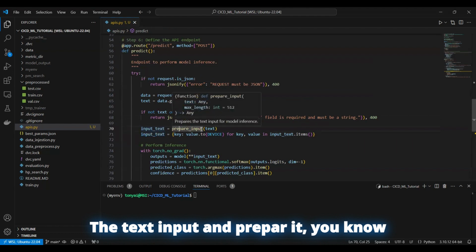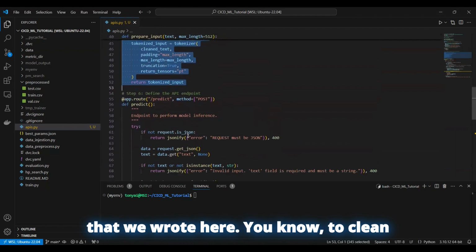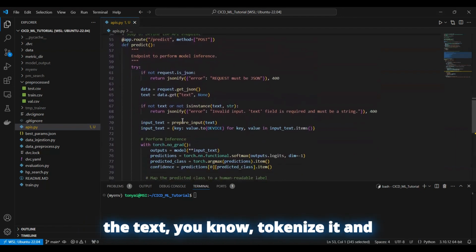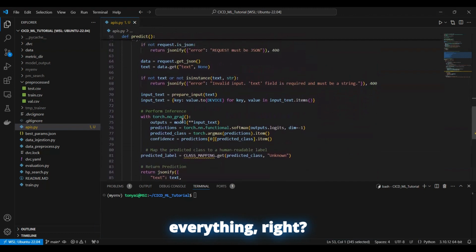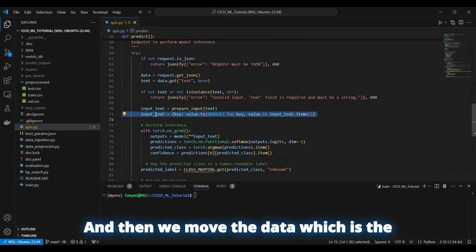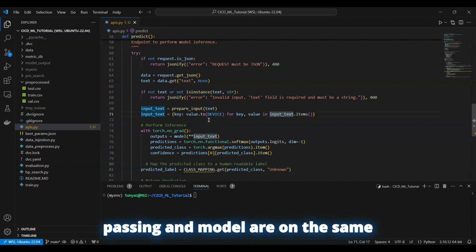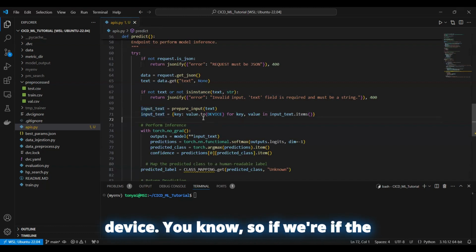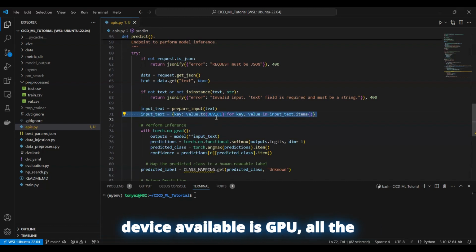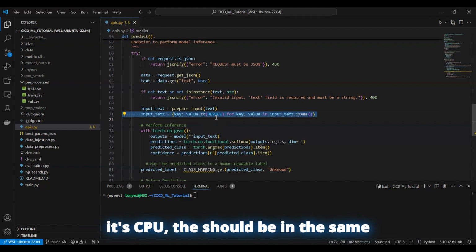And if it is a string, we save the text input and prepare it. Preparing it means we run it through the function we wrote here to clean the text, tokenize it, and everything. Then we move the input data to the device. We want to make sure the data the user passes and the model are on the same device. If the device available is GPU, all the data and the model should be on the GPU; if it's CPU, they should both be on the CPU.